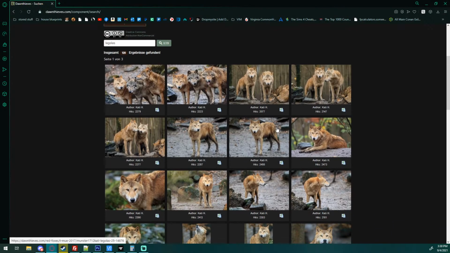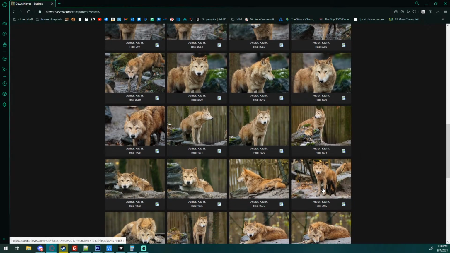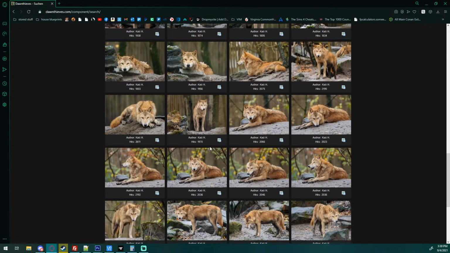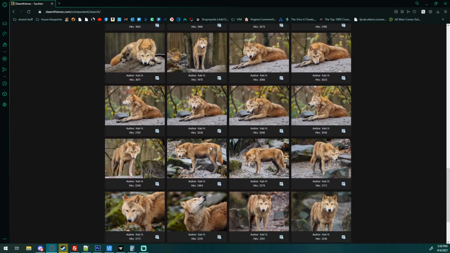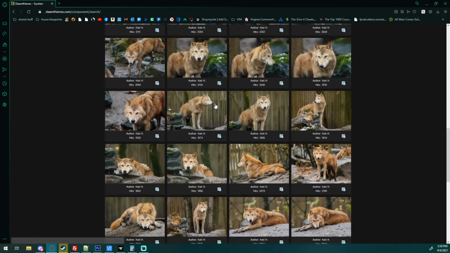So we're going to pick a stock image out of all of these. There's a lot of pretty decent ones in here. There's a lot of him where he's dirty. You can see down here where his legs are dirty. We're not going to work with that. We're going to work with something else. So we'll go through here and pick out a stock image.